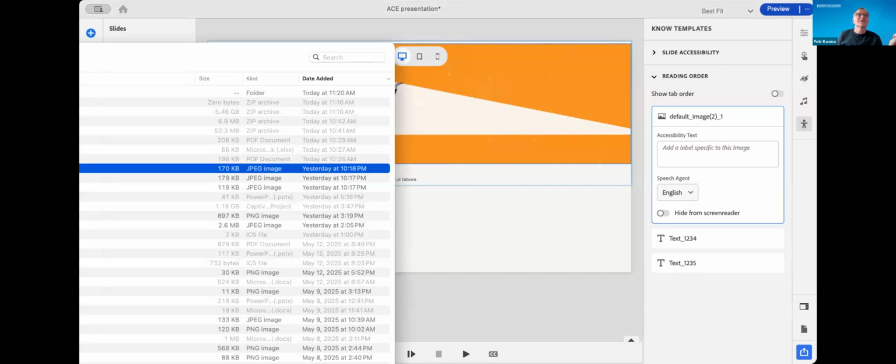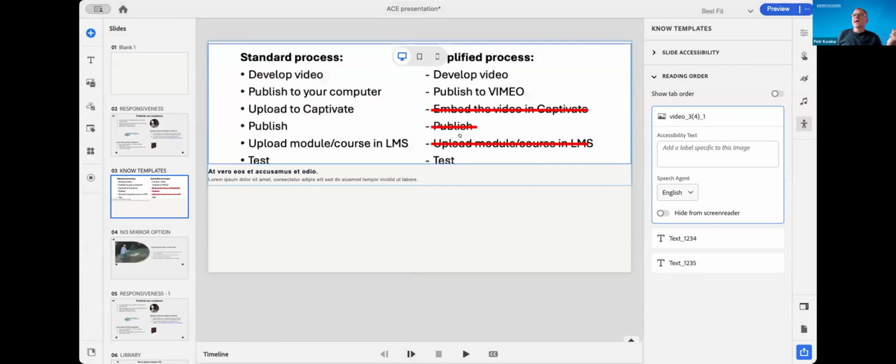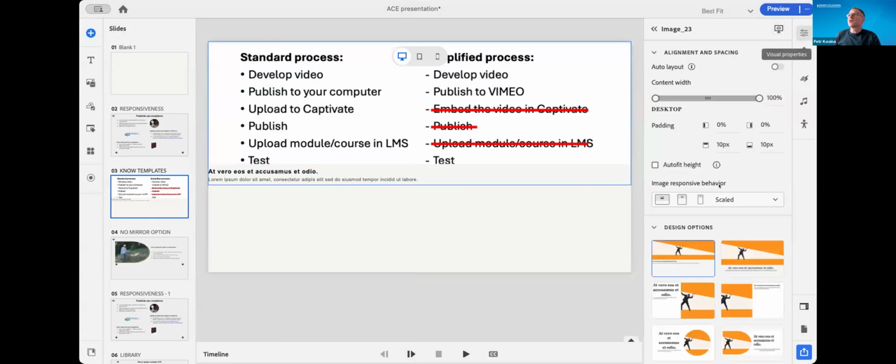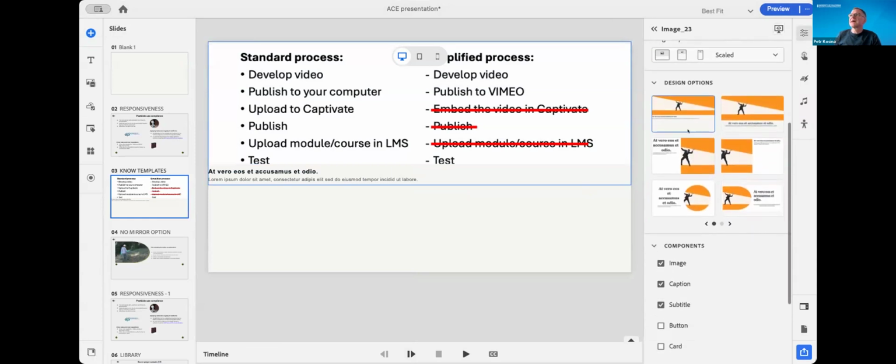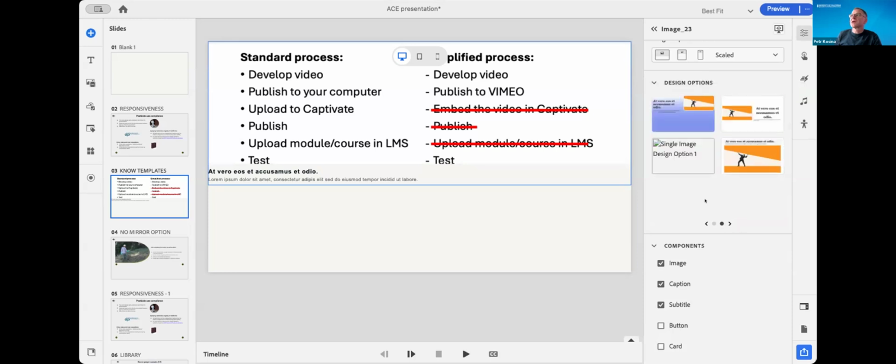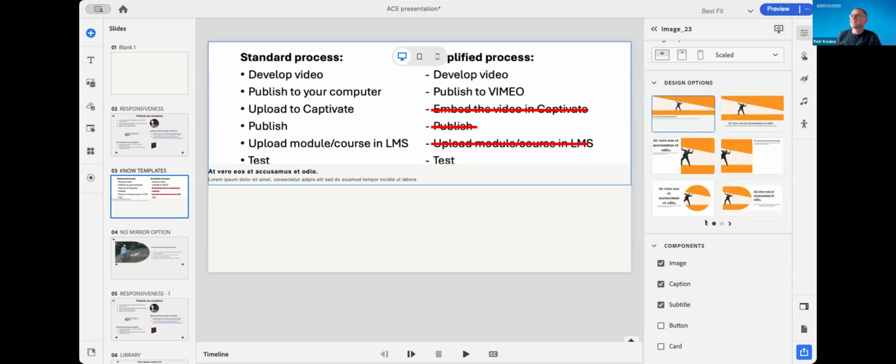That would be, for example, this one that I will use later also. If I look at the properties on the right side for this particular content block, I have more than 6, actually I have 10 options of design here.